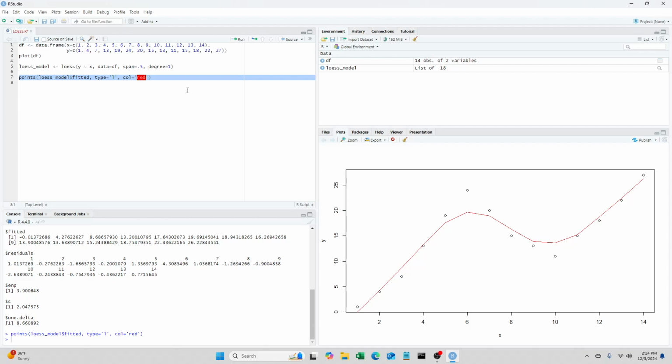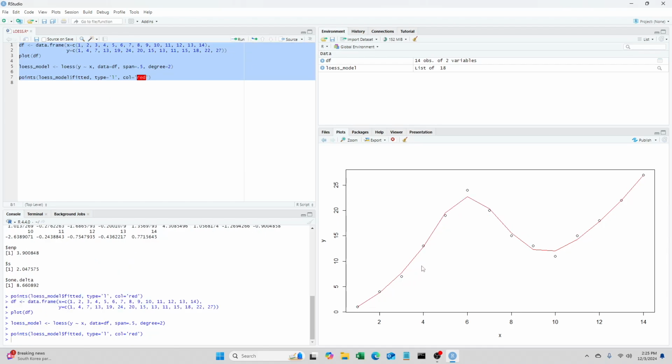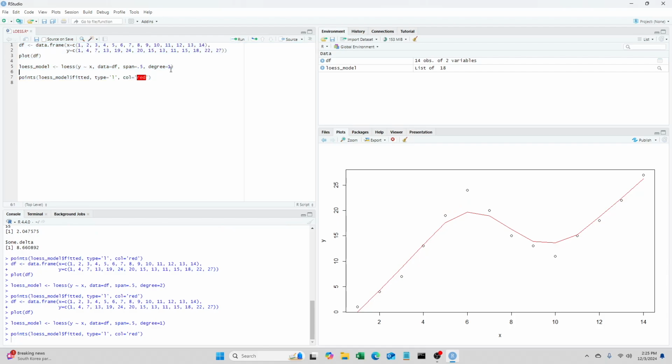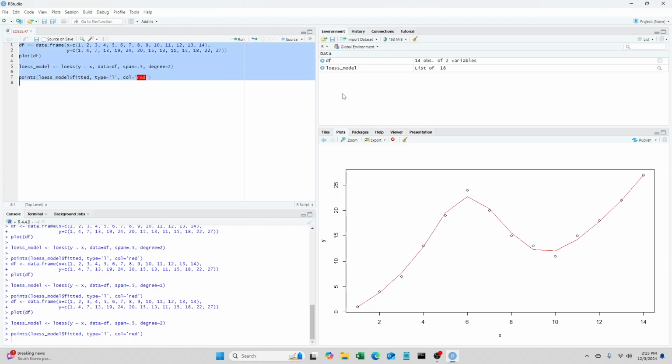Now remember, if we want to fit polynomials instead of straight lines, then all we have to do is change this number here. So the degree of the polynomial is now 2. Before that it was 1, so it was fitting straight lines. Now it's fitting curves. If I run this, as you can see, because I'm fitting curves, the line is closer to the points. The root mean squared error is, for sure, smaller when we fit curves to these points. So before we were fitting lines, and now if we change this degree to 2, we are fitting curves instead of lines. Okay, I hope this makes sense.